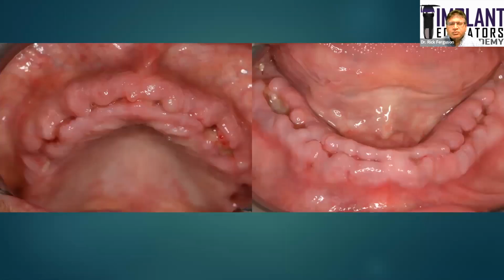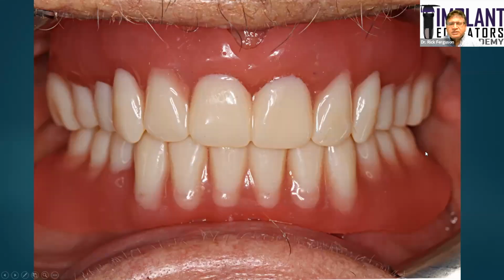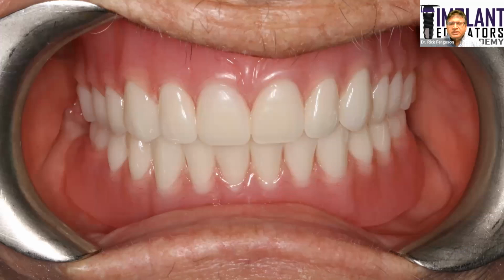This is about a week post-op. She's actually healing quite nicely. And these are what the dentures look like in about a week. Of course, they have to wear denture paste, et cetera, to hold these in. And then what we did was we actually were happy with the design of those. So we used that to make the final dentures, which are conventional dentures, which brings up a good point.